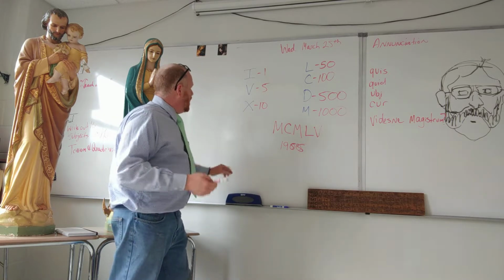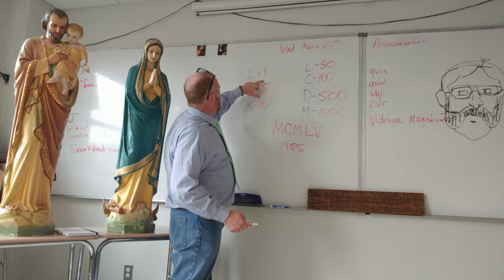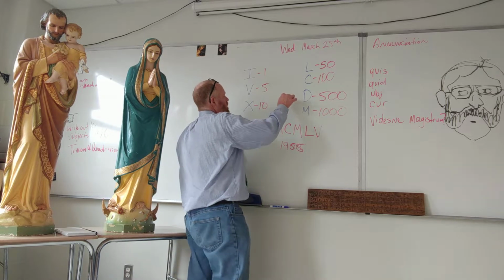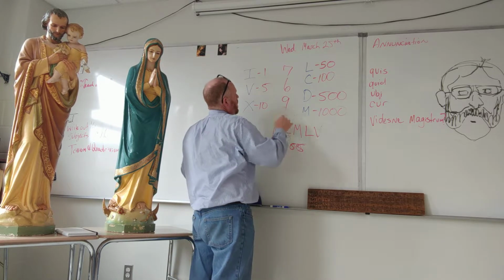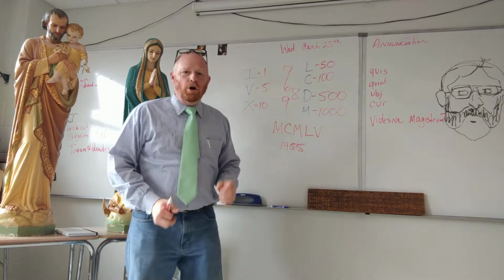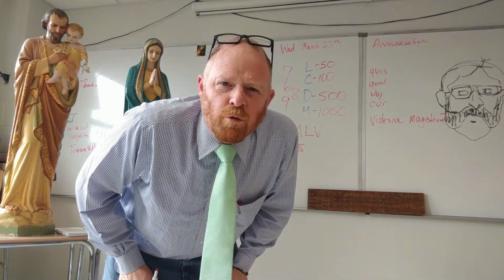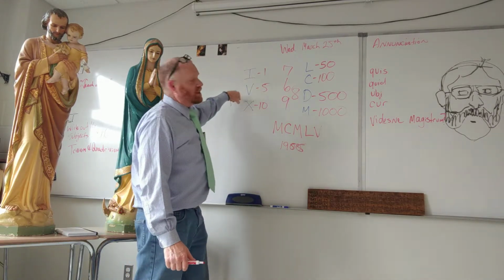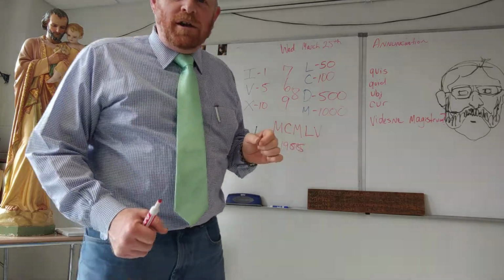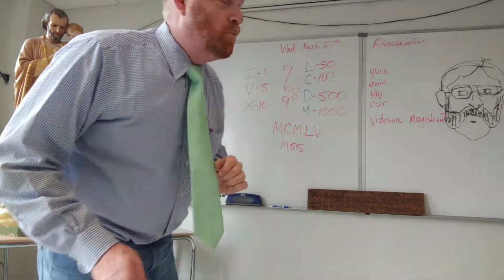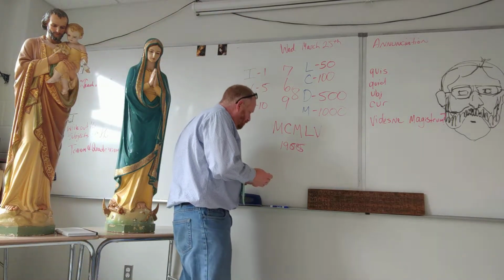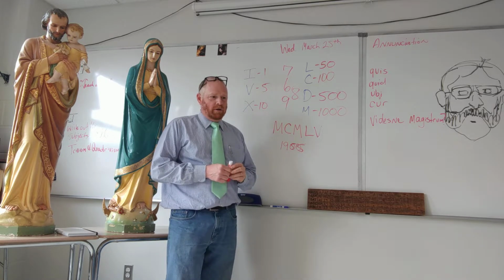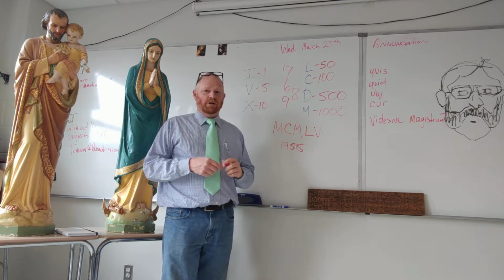Now, these numbers here, the 1, this shape, this squiggle, the 0 here, all these different shapes, here's a 9, here's a 6, here's a 7, here's an 8, etc. These are called Arabic numerals. These I, V, X, L, C, D, M, those are called Roman numerals. Now, why did we adopt Arabic numerals instead of Roman numerals? Well, it became exponentially easier.